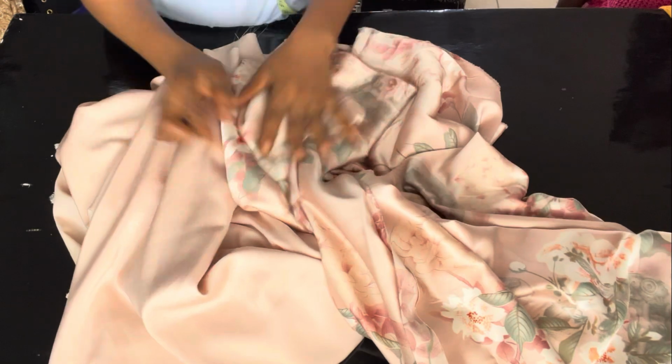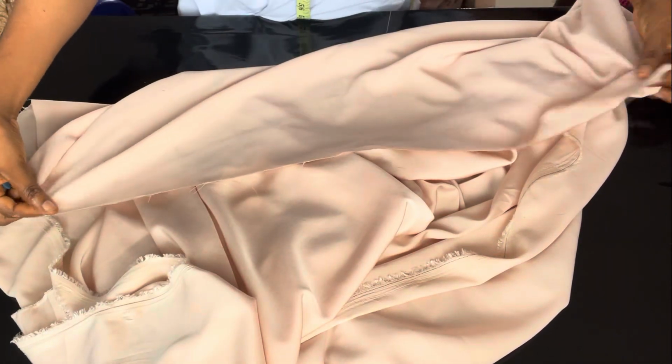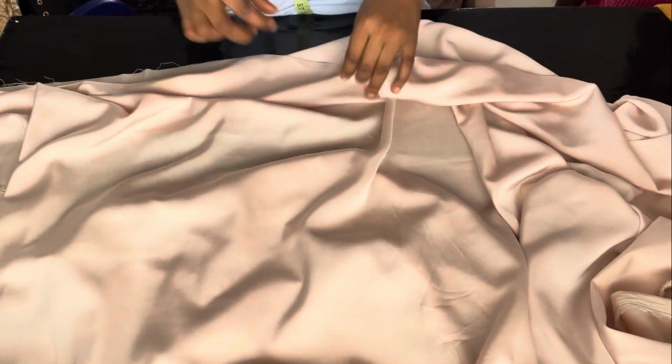So these are the materials I'll be using. This is drawstring, which is also known as silk, and the flower silk. For each, I'm making use of 2 yards each. So for the plain material, I'll be using it to cut the down part, which is the trouser part.